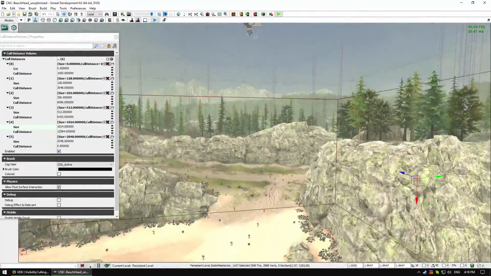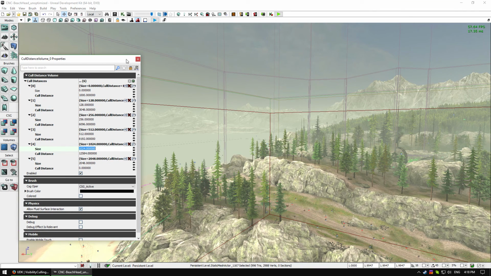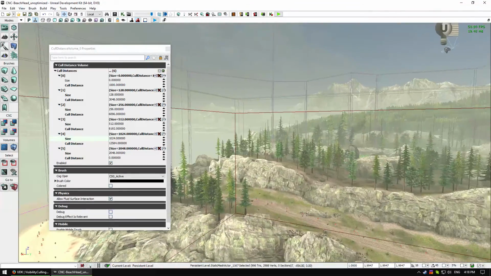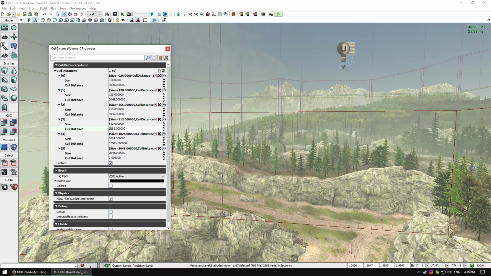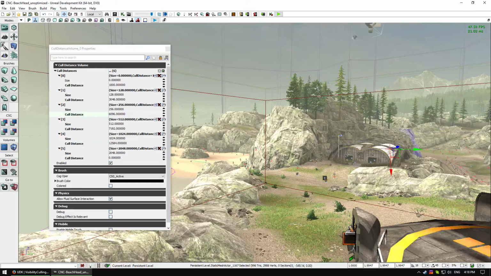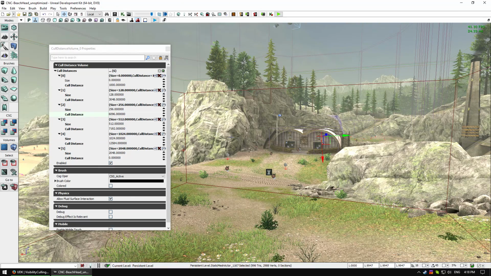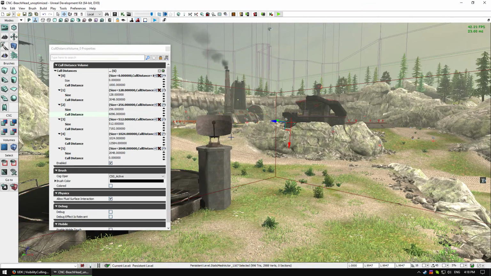And this is where my way of doing things comes in. So basically, that's the volume out the way. You can slightly tweak it, but as I said, I don't particularly like using this system because it just doesn't work for me. Bearing in mind, this is the worst place in the game. Right, I'm getting 41 FPS just from that. If I go over here, I'll be getting 42, 43, because you just get a bit more. So play around more and more with this, you can actually get a better FPS going.